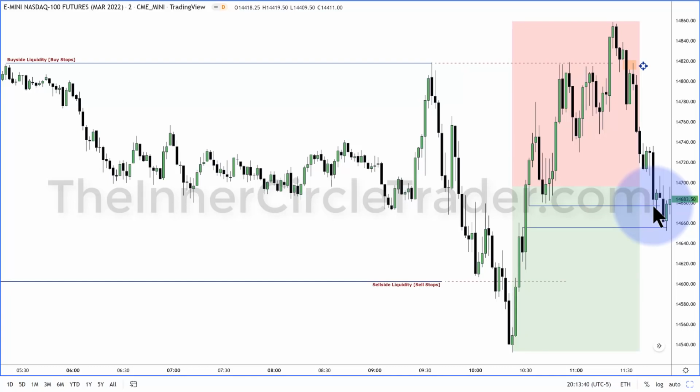What you're looking for is a run on liquidity, buy stops or sell stops. If you're bearish, you're looking for buy stops to be ran. Then a break in market structure, lower, a short-term low being broken. That's what it looks like right here. Short-term swing low. We have a candle high, a candle higher to the left with its low here. Then you have the low of this candle, and the next candle's higher low than this one. So you have a swing low formed.